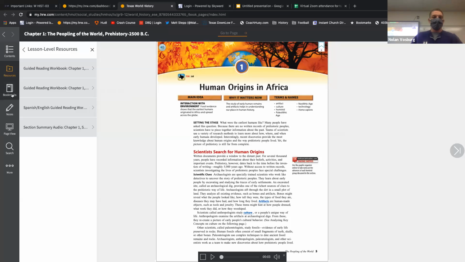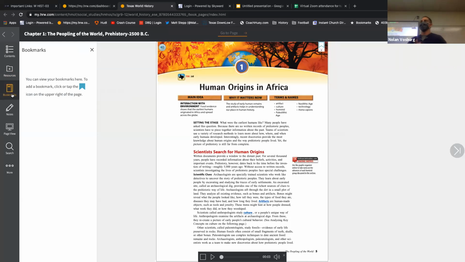Okay, bookmarks. If you have something that we're doing research on, and you don't want to remember that every time I go to study the Persians I need to turn to page 432, you can click on the top little corner right here, and that will automatically bookmark the page. And then it sends it over to my bookmarks. It's right there. So that's an easy way for you to get back and forth in between your book. When you're done with it, just unclick it, and it takes it away from your bookmark page.